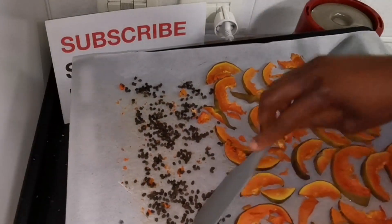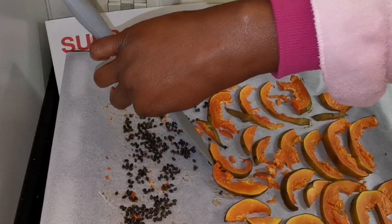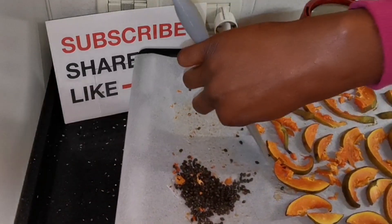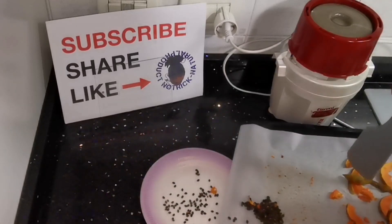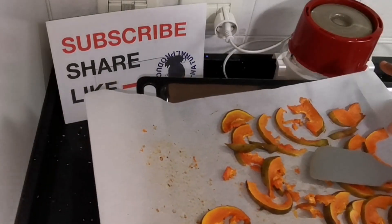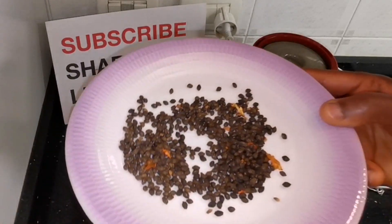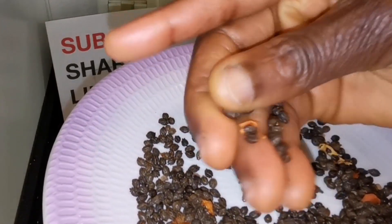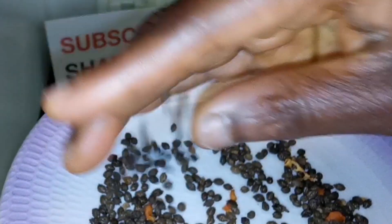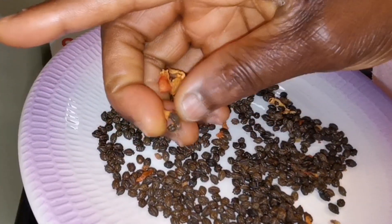I left it for a maximum time, checking the seeds periodically. I found that all the water had drained out from the seed, so I brought it out to remove the seed separately. The fruit I'll take back to the oven for my personal eating. With the time the seed dried — almost one hour — I just wanted the moisture inside to shrink; I didn't want it to burn. I was paying close attention the whole time.